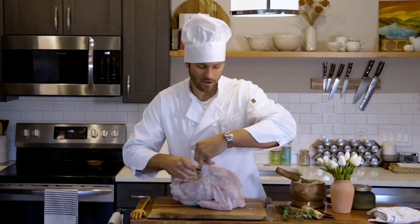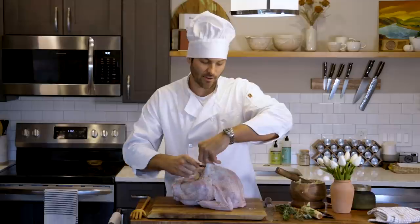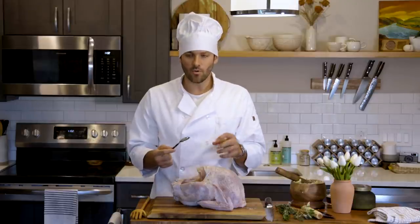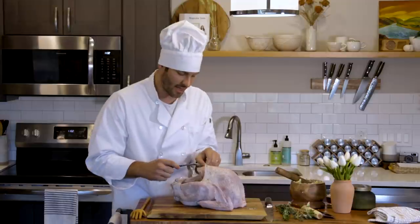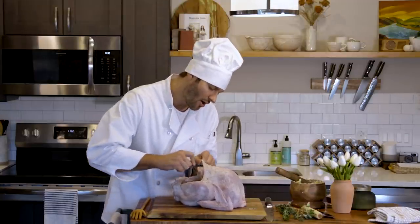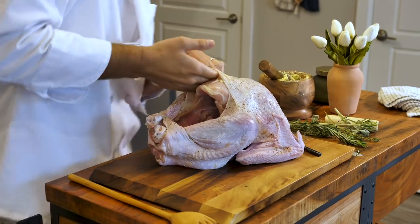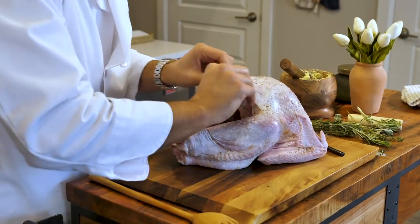Essentially what we're going to do is put all the butter inside there. The turkey is notoriously a lean bird, it doesn't have much fat on it. The butter will keep the turkey moisturized during the baking process. So that's why we're going to put all that butter up in here, y'all. Y'all going to make me baste my turkey. Baby, you're weird. And you want to be careful not to puncture this, because then you're also going to have a bad time. So that's pretty good.